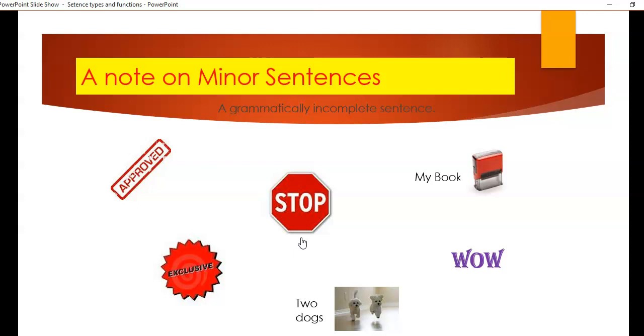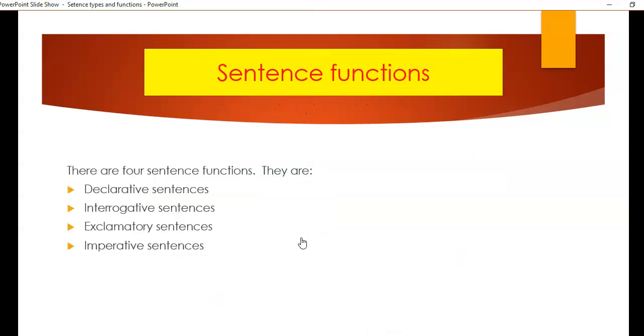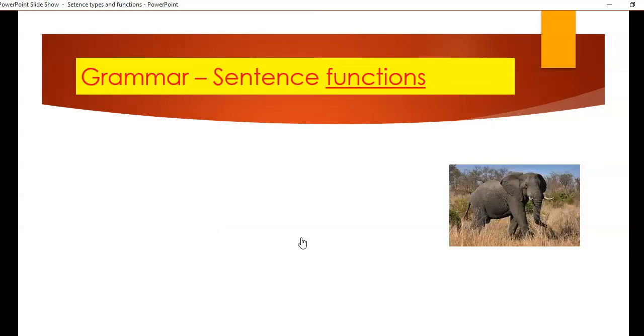If you want to extend a little bit, you might want to go off and have a look at compound complex sentences. Worth a look, but I'm leaving that for now because I want you to have these absolute essentials completely nailed. Okay, the second thing I've been asked about is sentence functions. We've got 4 sentence functions in English. They are declarative sentences, interrogatives, exclamatories, and imperatives. And you'll remember and recognise these sentence functions. Let me just talk you through them.